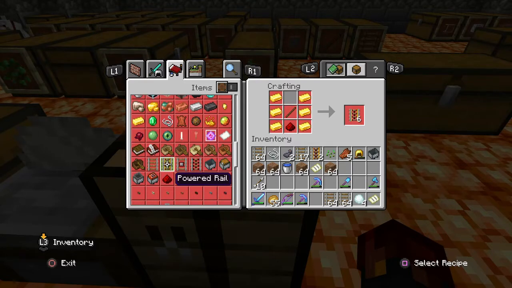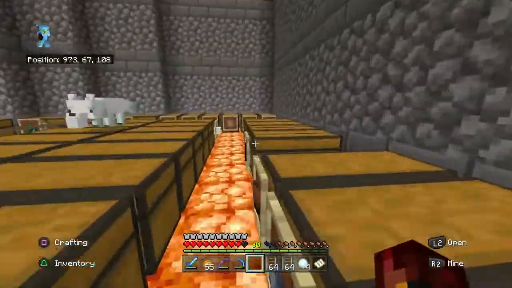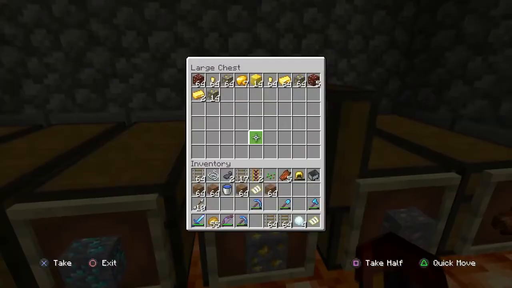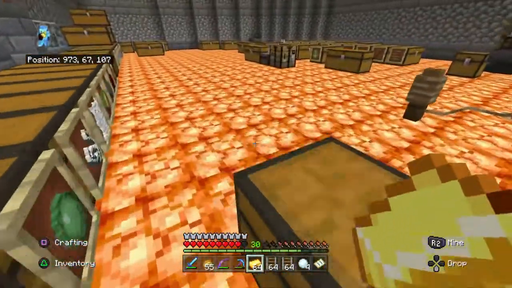Powered rails. It is just gold. Okay, so we need gold, one stick, and one redstone. How many am I gonna get out of one stack of gold? One stack of gold.